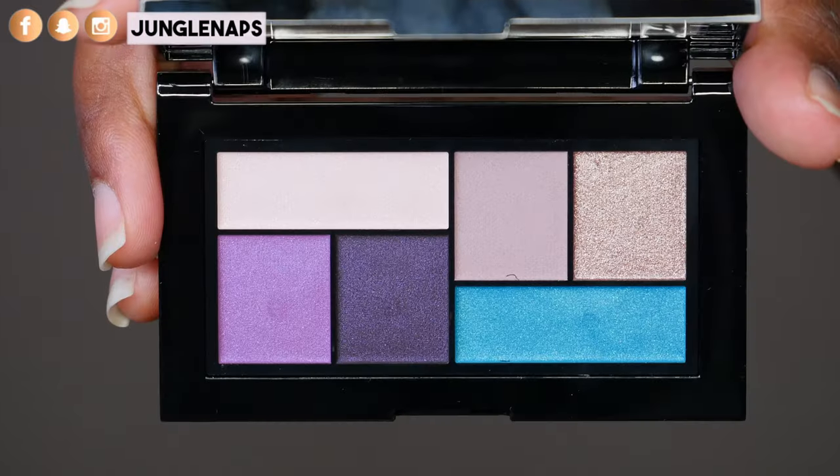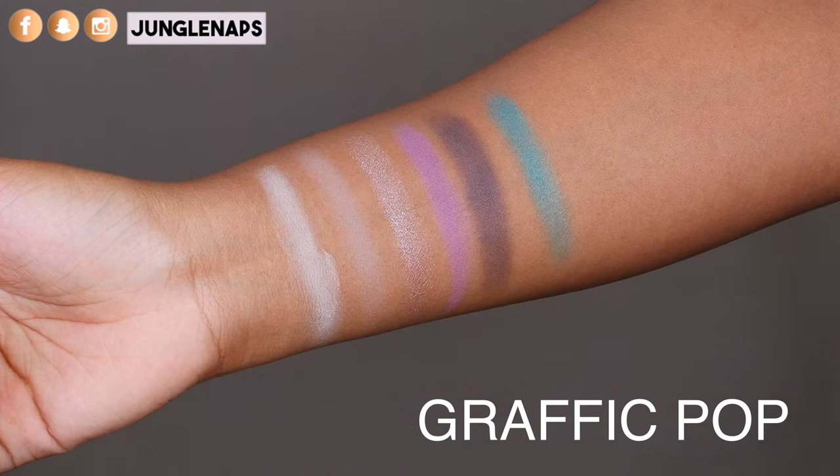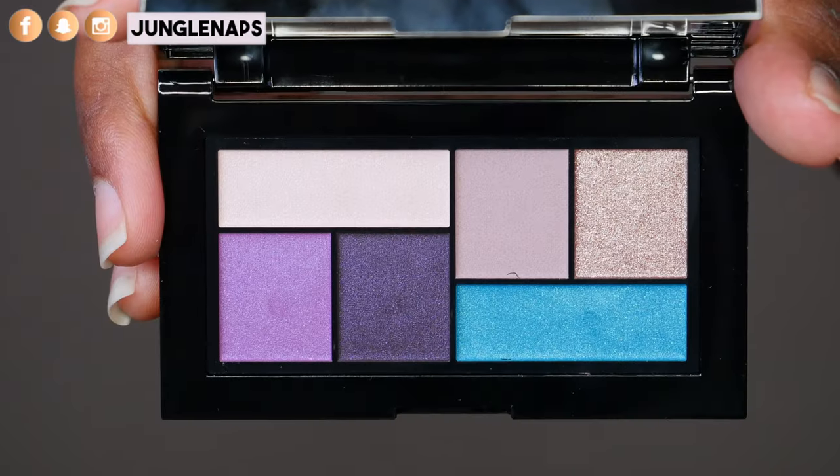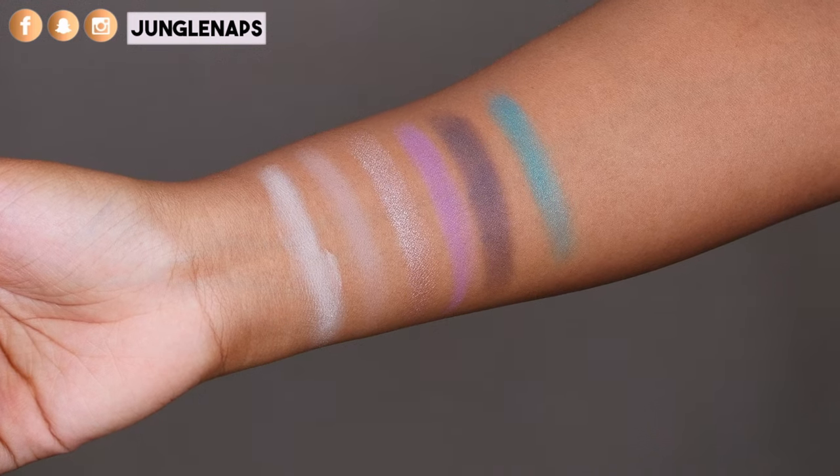I'm back — I just swatched the first palette, the one I used for my eyes. First of all, I love this eye look. I love the pigmentation and I love how these shadows work with shimmers. On the swatches, what I love is that these shadows are so buttery. Yes, you do have fallout, but they blend really, really well. For the price of what you're getting, you can create so many looks as long as you have a little bit of creativity. My particular favorites in this palette are the shimmery champagne color, the turquoise color, and the dark purple color. I think the pigmentation can work for anybody from fair skin to deep, dark skin tones.